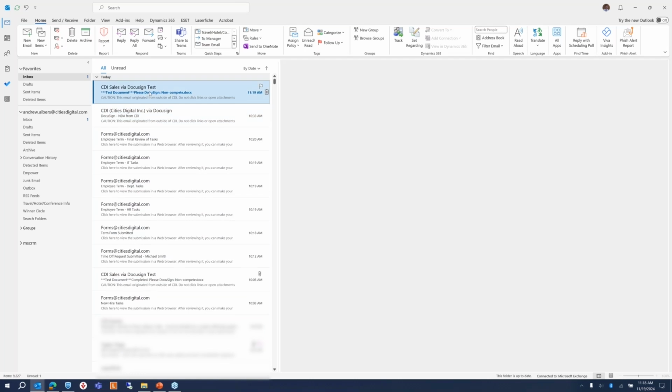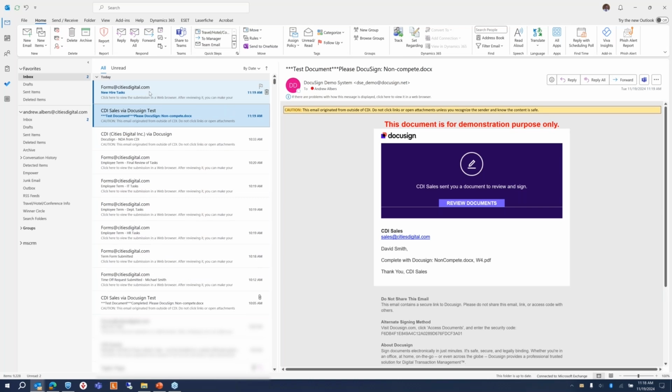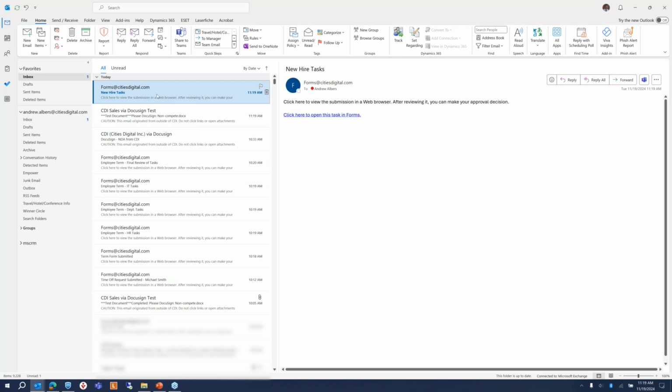There it is. So this is sent via DocuSign. This is that CDI DocuSign integration taking over. It's sending the onboarding forms to our submitter, but also internally, it's creating tasks, right? Internally, we have tasks that we need to complete. For example, there are IT tasks specific to setting up this user in our organization, providing them with the necessary licensing for systems, access to various things, setting up maybe workstations and other things. And there are also other tasks that need to happen with the onboarding process as well.